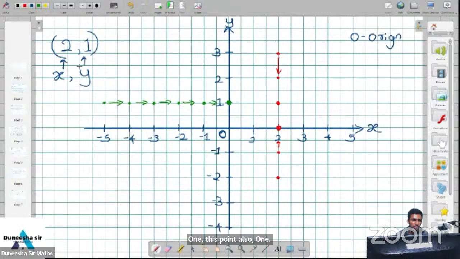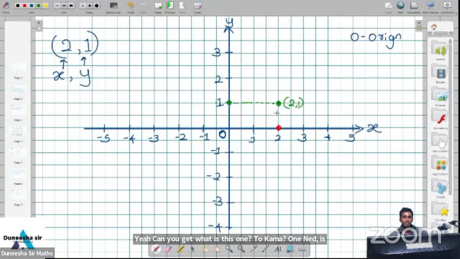Okay. Now you have to plot the (2,1) coordinate on your Cartesian plane. හරි. මම ඕක දැන් කරන්න ගියොත් කොහොමද අපිට කරන්න වෙන්නේ? මම ඒ ටික මකනවා. හරි. Then first x is 2. එහෙනම් y is how much? Y is 1. Where is the point? මෙන්න මෙතන නේද point එක. Can you get what is this one? 2,1 නේද? Is it? Can you get?